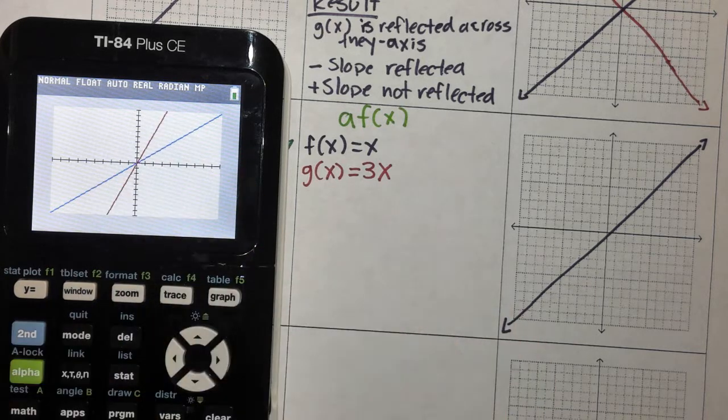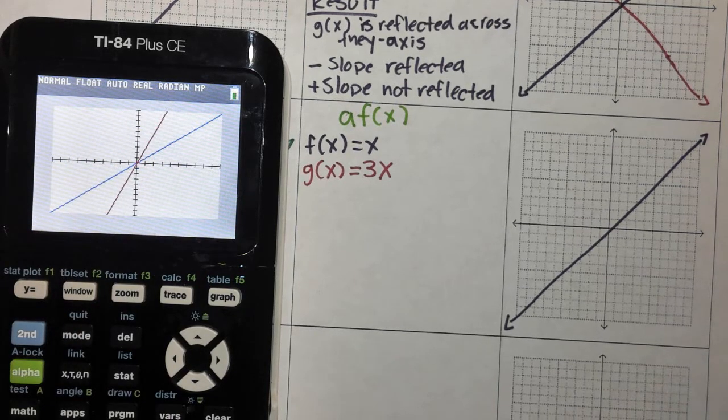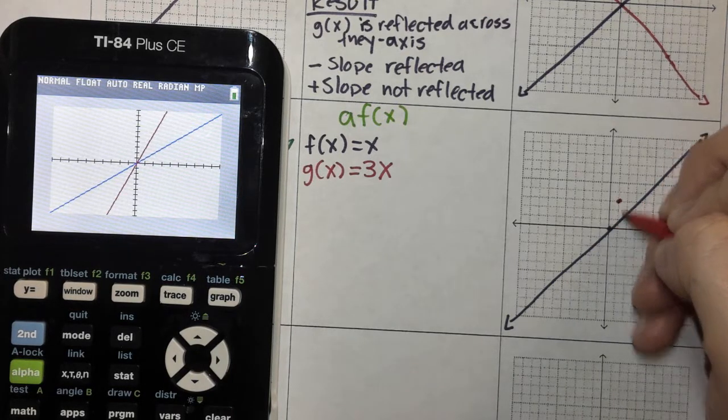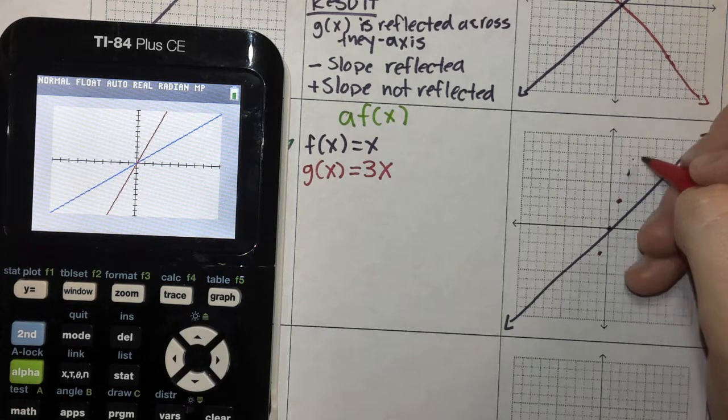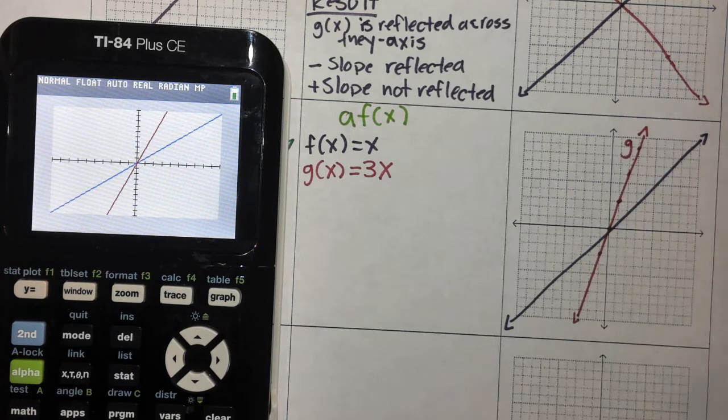So what's a way that I could describe this new line? One's going through the origin. Specifically talking about the slope. We're going to use the word steep. Try and use the word steep and describe the slope. What do you think? One is steeper than the other. Yep, it becomes more steep. All right, guys, be quiet. I'm going to go ahead and draw that on here. There's g. It became more steep.